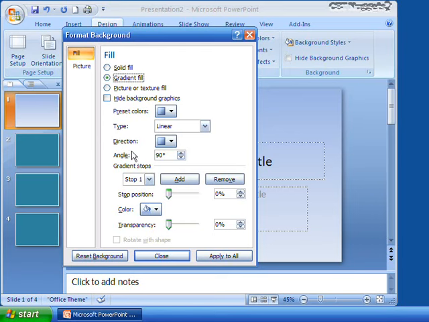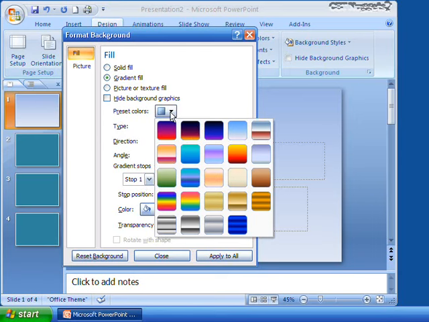So you have the different preset colors. You have preset colors that you can choose from, like a late sunset. That looks nice, or nightfall. Notice it starts with one color, and then it moves to the next color. Calm water, ocean, peacock, rainbow 2 or rainbow. You've got some different colors that you can have here. And you have sapphire, which kind of alternates. Now, these are all preset colors that you have in place.